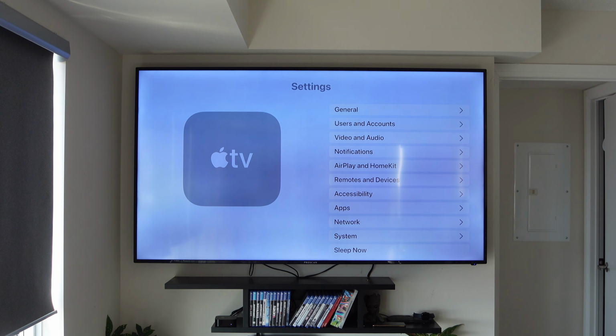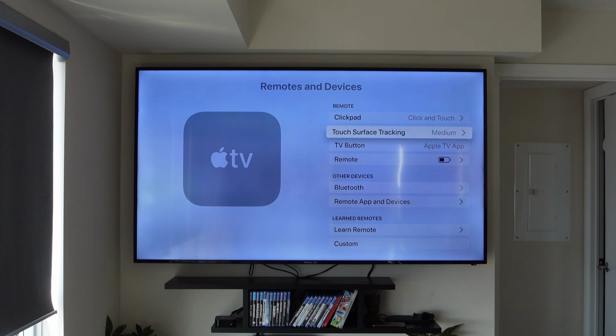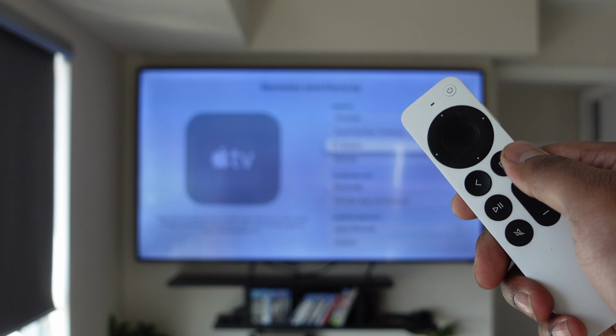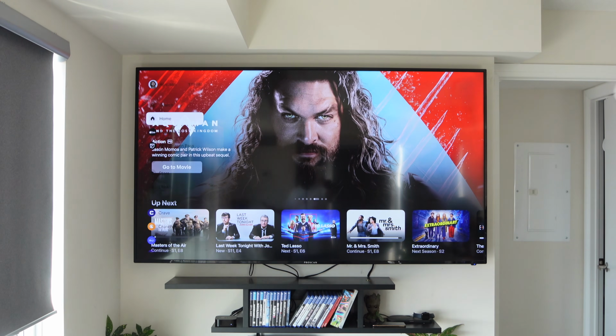Now, some people, if you're a heavy user in Apple TV and you have all your streaming platforms connected all in Apple TV, you most likely would want to just have it in the Apple TV app. But if you just want to have different apps and you don't want to always go into Apple TV before you go to the home screen, you can just turn the TV button into the home screen icon and it's automatically going to take you to your home screen instead of taking you into Apple TV's up next.